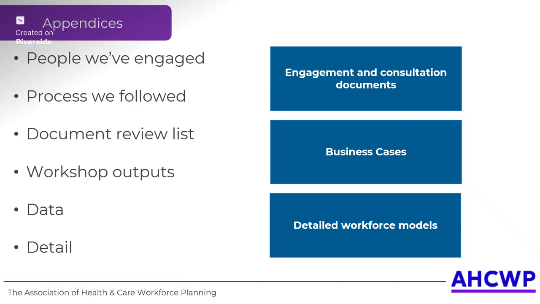We may or may not include the workshop outputs where we've been asking people what their issues are and taking people through the steps that we went through. We might include much more detail on the data, especially the data that wasn't particularly relevant to our case. We might include that, and we might include detail of various other things as well. So these are all things, it very much depends on what you need. You might also reference any business cases, reference detailed workforce models, and reference any engagement and consultation documents as well. We don't tend to include those because they are difficult to get into a document, but you might also want to reference those other things that you've done as well.